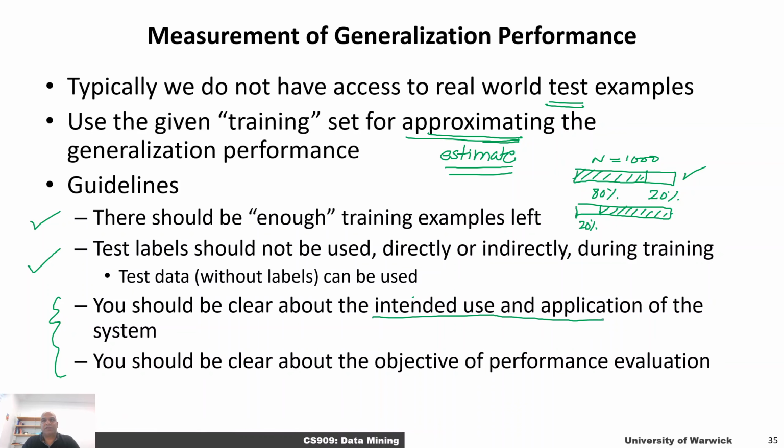and application of your system. What that means is, if you're developing a machine learning model, say for diagnostic purposes, you really need to understand what the impact of type 1 and type 2 errors is going to be. Is the dataset balanced? Should the dataset be balanced? It's not a good idea to artificially balance a classifier test set, because if the real world problem, for example diagnosing coronavirus, which infects only a small percentage of the overall population, then we shouldn't be testing it on a balanced data set.